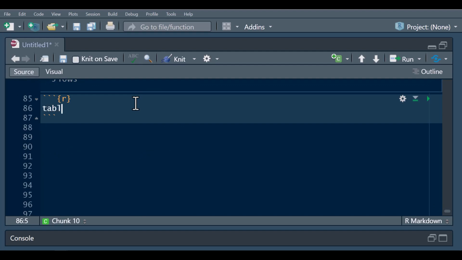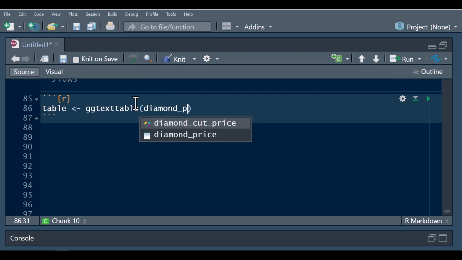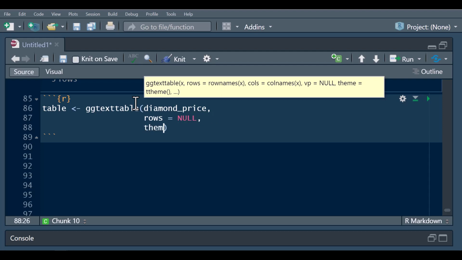This is where the ggtexttable function comes in. We're going to say ggtexttable. You can see the function here, and we give the name of our table, which is diamond price. Then we say rows is equals to null. Then we can now give theme. So this theme is just like the color you want the table to be, something similar to Excel.